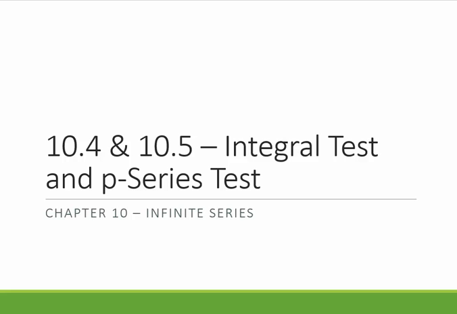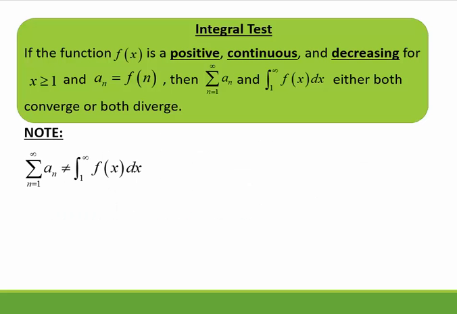In this video, I'm going to talk about two important tests, the integral test and the P-series test, for determining convergence or divergence of infinite series. So our integral test is if the function is positive, continuous, and decreasing. You have to state those conditions for all x greater than 1, and you can basically use improper integrals to determine convergence or divergence.